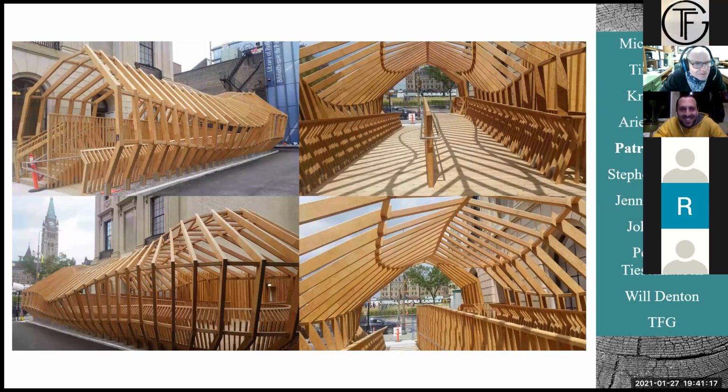I just wanted to show a couple of projects that we did in the last year and a bit. What you're seeing here is a contemporary, modern-looking wigwam. It's an entranceway to a Native American museum, and the building used to be the former American embassy. To give context, I'm from Ottawa, Ontario, Canada, and in the bottom left photo, right across the street, you can see Parliament Hill. That's the main Capitol Hill where the bigwig politicians sit.